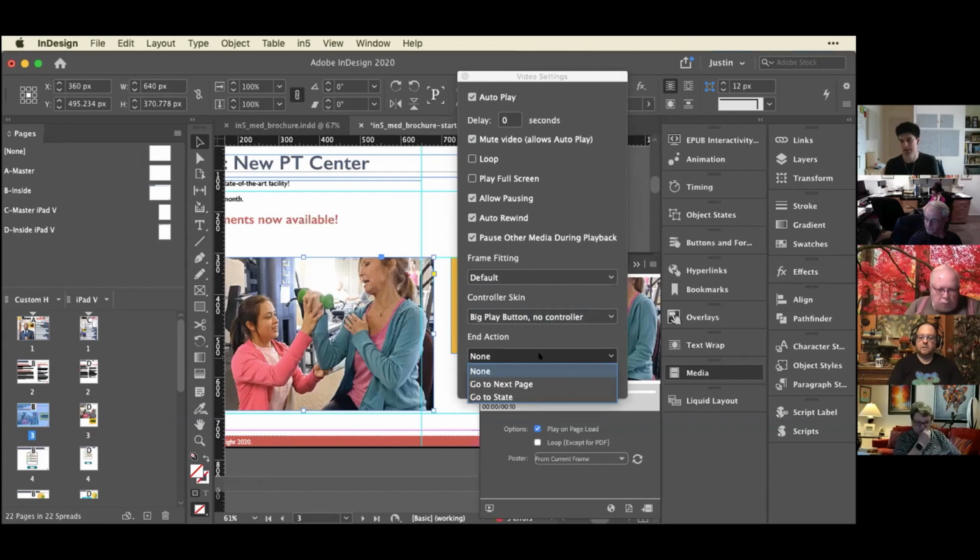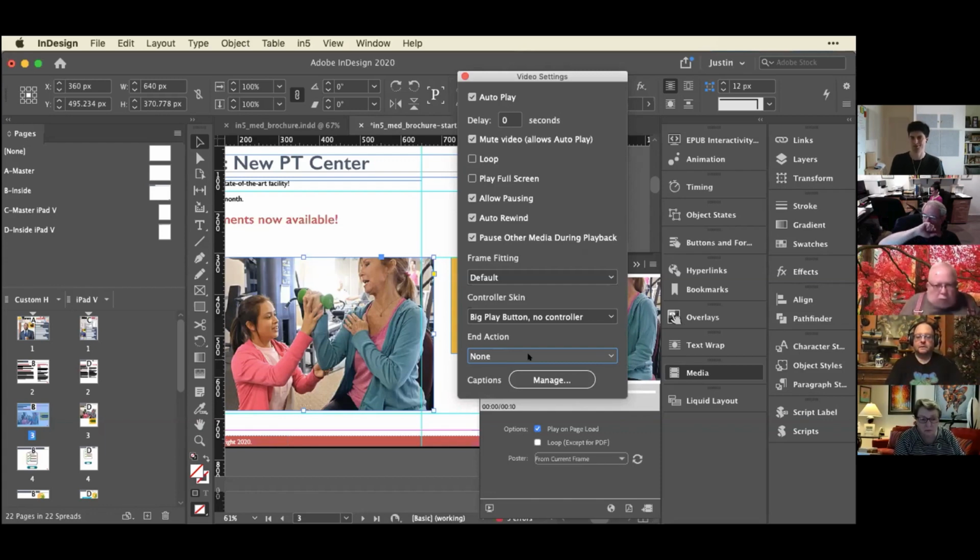And my favorite thing is this end action. So when the video ends, you can automatically have it trigger either going to the next page. So that's used a lot when people create presentations that autoplay. So I mentioned presentations at the beginning, but there is this subset of presentations where people just have slides timed to move on. That's a setting in the in5 presentation mode panel. It's just a checkbox, and then you set a duration, and you can then put a video on, and whatever your duration is set to, the video is going to play as long as it takes to play the video. And then you can trigger this action and go to the next page. So that's kind of cool.